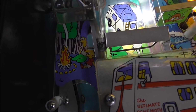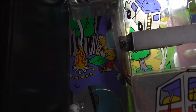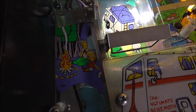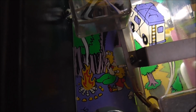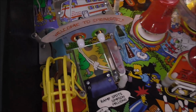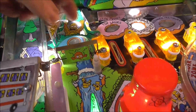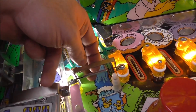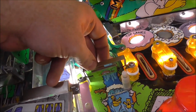Here you see Lisa wearing Bart's clothes. You don't see that very often. And there's Marge. Right? They're camping. The spinner also has the Bigfoot. When he spins over, he screams.